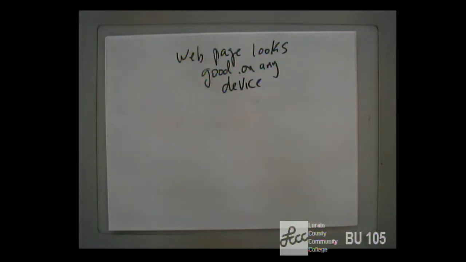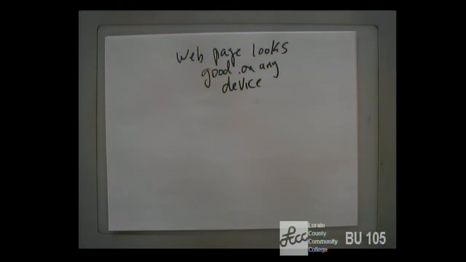Now notice it doesn't say that the web page is going to look identical on every device. That's an unrealistic goal. Someone that has a big, gigantic monitor, I wouldn't expect a website to look the same on that as on my normal-sized phone, or a small phone.